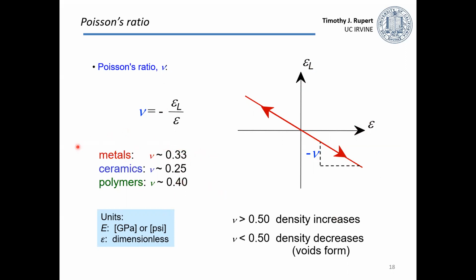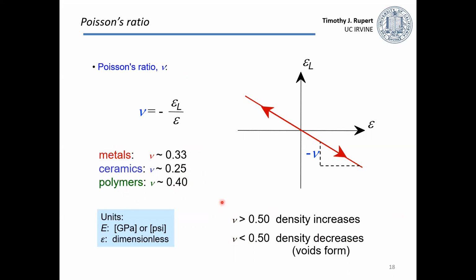So generally for metals, this value is going to be about 1/3. It's a little bit lower generally for ceramics, and it varies quite a bit for polymers, but it can be higher for polymers. Okay. So one important point is we usually talk about this Poisson's ratio during that elastic type of deformation. And these ranges, or these values shown right here, are typical values for the elastic range. If we were to continue our experiment into the plastic range, what we would actually be getting is a value of Poisson's ratio equals 0.50.